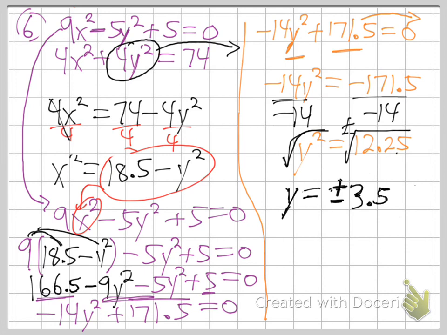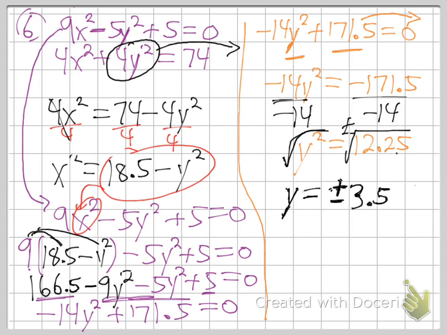Y squared is 12.25. We just had it. So we're going to plug it back in. Basically, do you realize that there's no difference between the plus or the minus when you plug in? You don't have to separate them on this because everything's a square. There's no difference between plus and minus. Save some time. Does everybody see that?